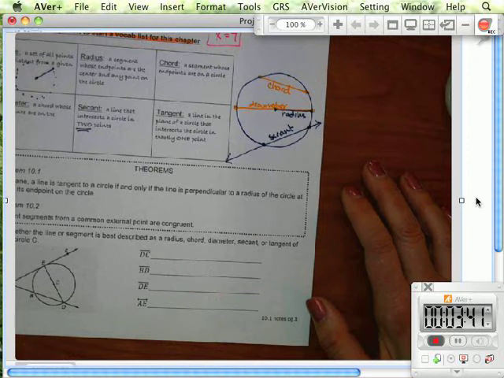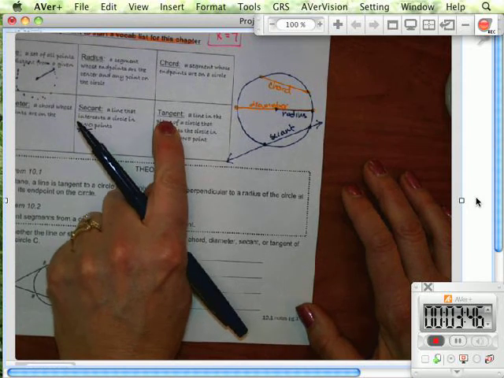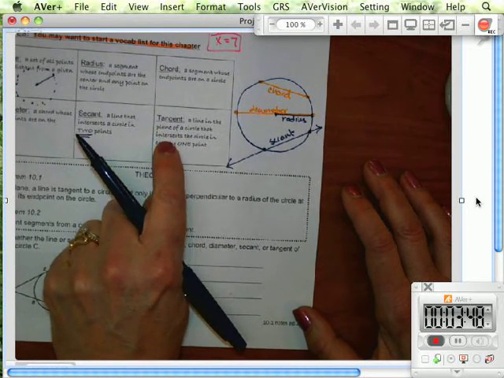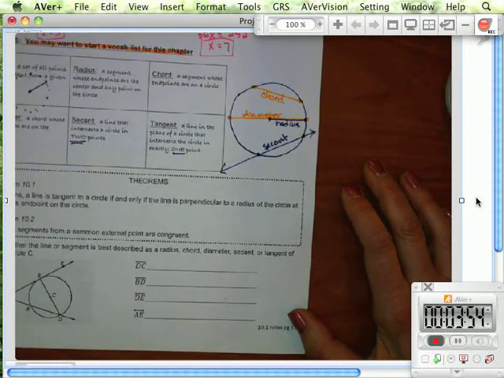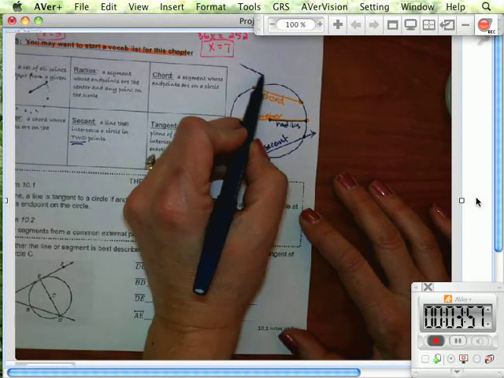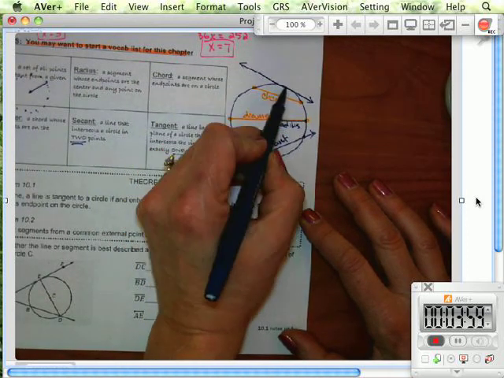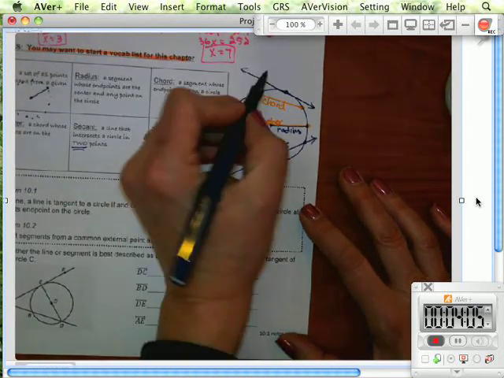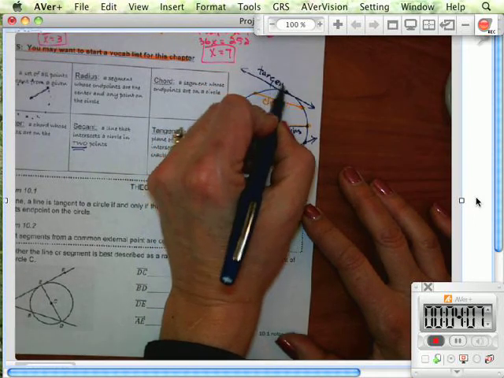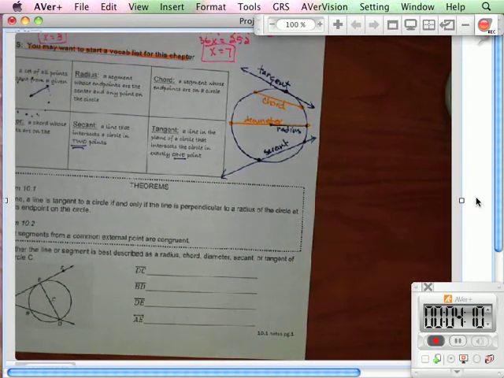Oh, you've seen this next word. Just kidding. Tangent. A tangent is a line in the plane of a circle that intersects the circle in exactly 1 point. So I could draw a line up here that only hits that circle. It's supposed to be just 1 spot there. And that's different from secant in that it only hits the circle in 1 spot. I'm visual. I need to draw pictures. I don't know if that helps or not, but it kind of helps a little bit.